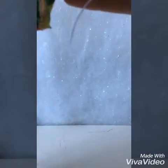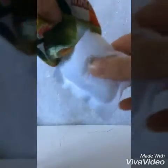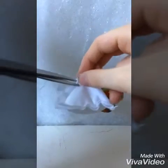Oh, I got a weird little bag thing full of beans. So I've got some more squishy stuff and a bag of beads. Yeah. I'll stop talking. Right. Next, I'm going to cut open the bag of whatever.